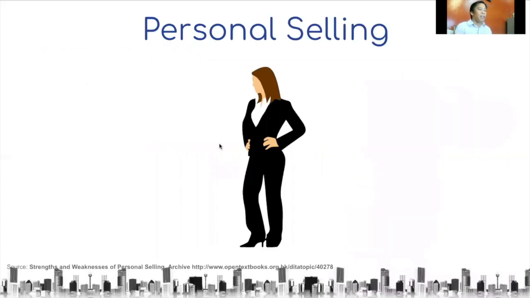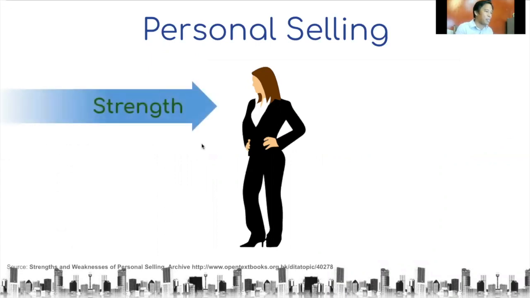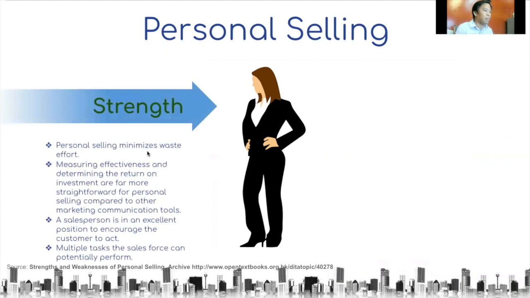Okay? And lastly, personal selling. So personal selling has several important advantages and disadvantages compared with other elements of marketing communication mix. The most significant strength of personal selling is flexibility. Yan, tingnan natin yan. Strength. So personal selling minimizes wasted effort, and measuring effectiveness in determining the return on investment are far more straightforward for personal selling compared to other communication tools.